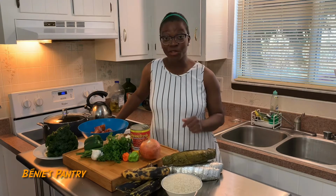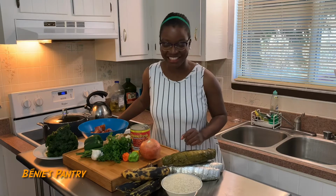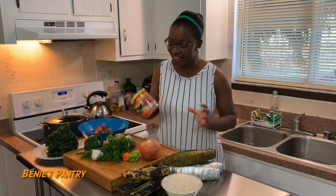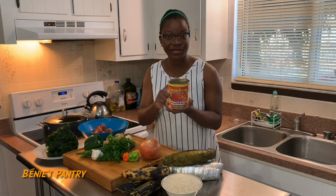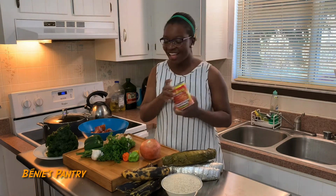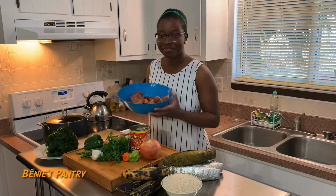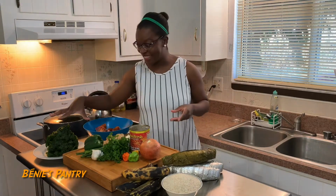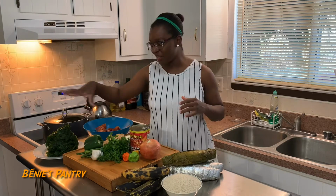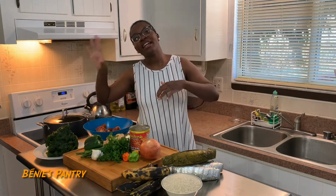Today I am introducing to you another Congolese dish. I am talking about palmnut stew, or as we like to call it in the Congo, sauce grecque. We're going to make this stew with smoked turkey, spinach. My spinach is frozen, which is why it looks like this, okay? I like to buy it in bulk and then I freeze it.